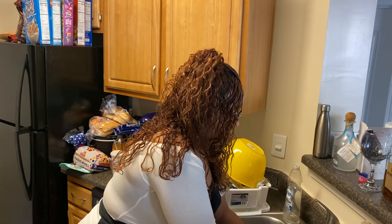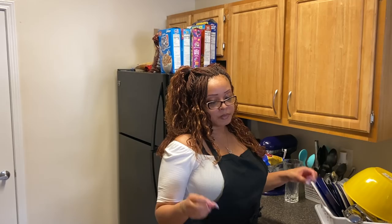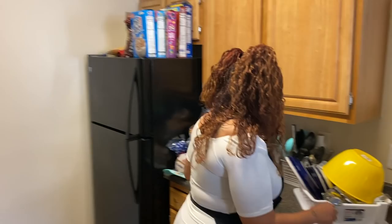So I didn't really want to do the whole thing of cornbread because I fixed something the other day and it was just too much in the pan. So I'm not gonna do that today. I'm not gonna make it real full because these little pans are so thin, I had to use two of them. So anyway, I'm gonna see how half we do. I'm gonna cut this bread in half.